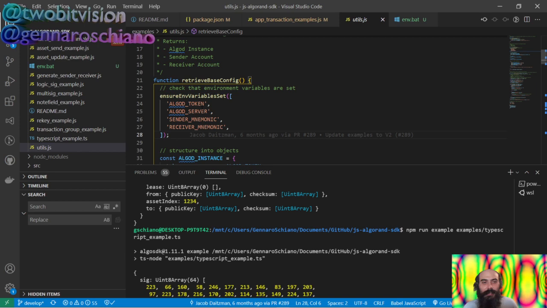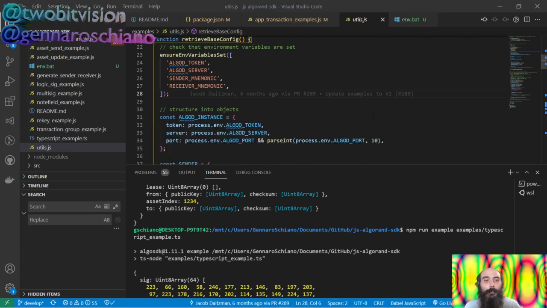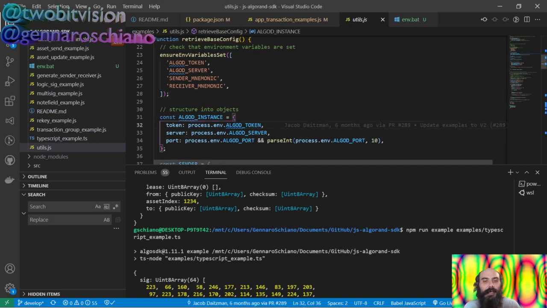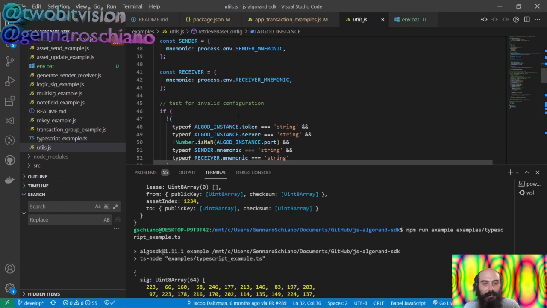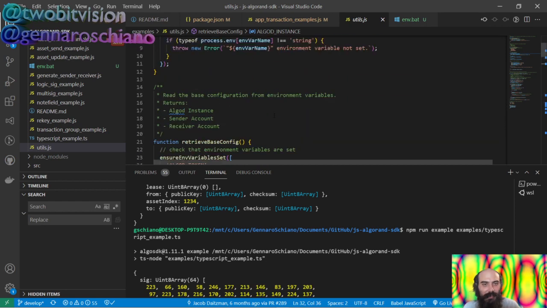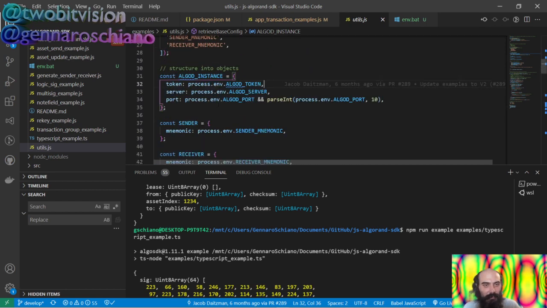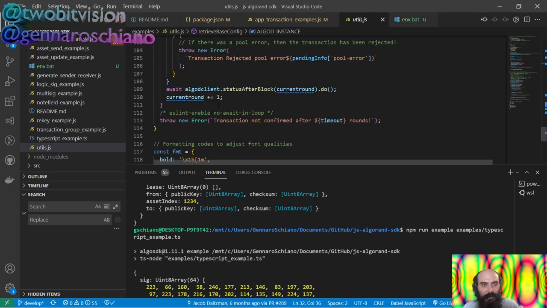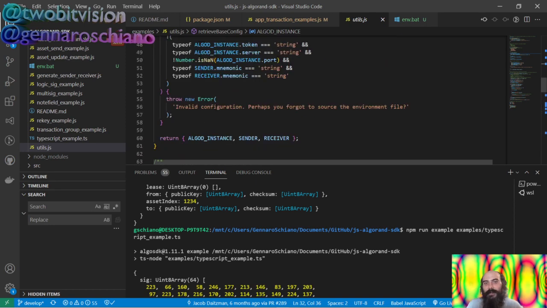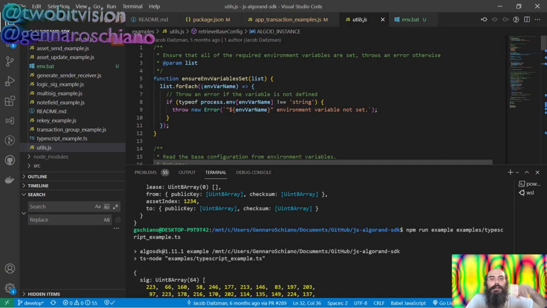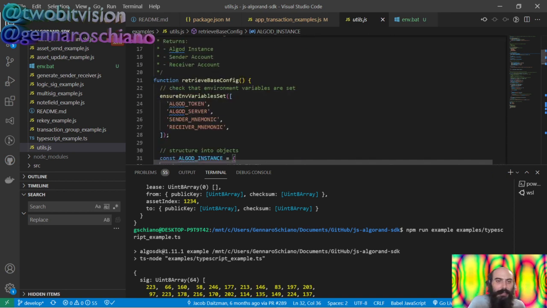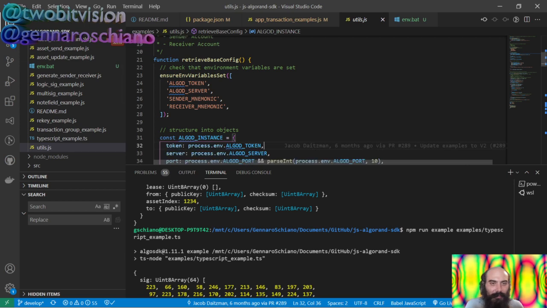If you want to just keep it easy and go as you go, just come in here and change these process environments to the actual ones that you're going to use. You could just put the actual information in this and then get rid of all the environment stuff, probably. I'm going to play around with doing that eventually, but it could make it easier just to get started and see something running on the screen. Just always remember that you could do that.